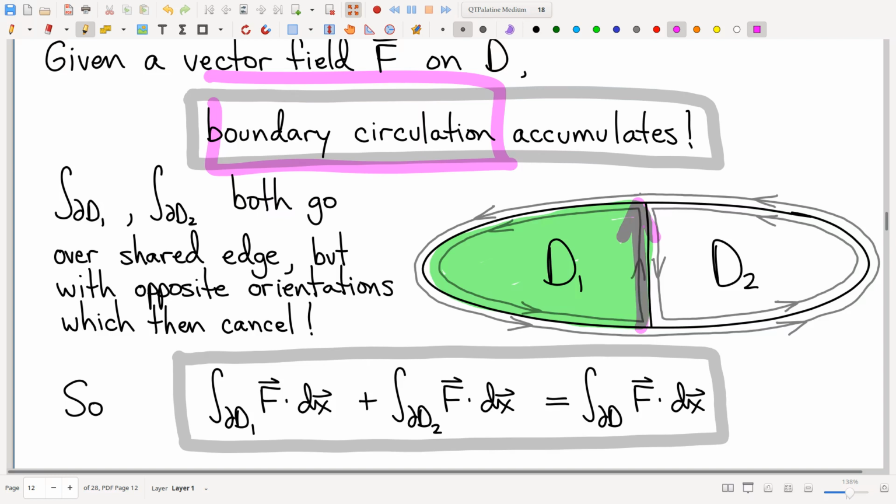like so, because this is what you might call the first part of the boundary. Notice I go in the direction that puts the region on my left, and then I continue around the boundary like so, again in such a way that as I continue to walk like this, the region is on my left. Okay, so boundary circulation on D1 is a line integral over this purple curve. Everybody with me?